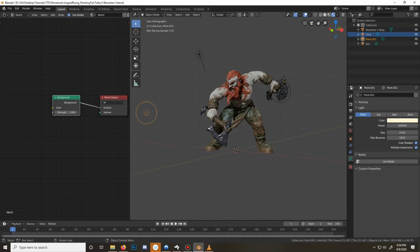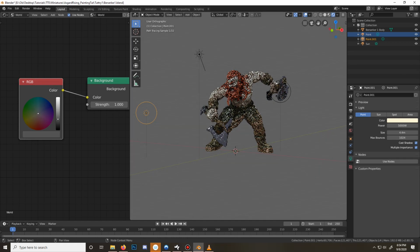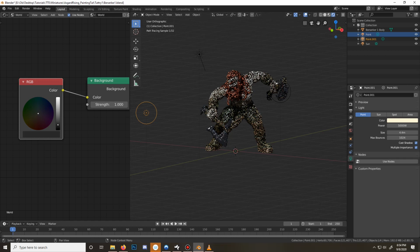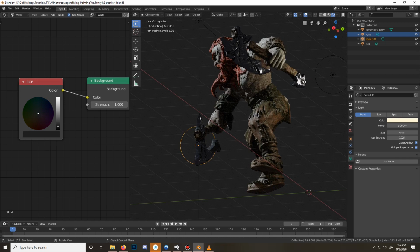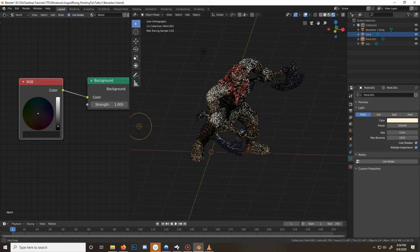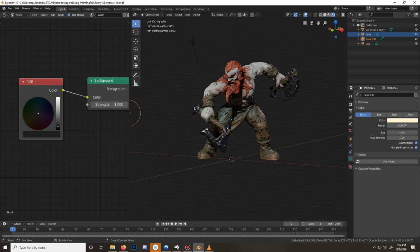So I'm going to add in an input and RGB. We're going to drop that in, so that's doing just a straight white right now, and we're going to drop it down and down and down. We don't want it too strong, because I do want to get that shadow from his beard, and I want all that extra detail. I think I'm pretty happy with that. I think that will get us a pretty good look.